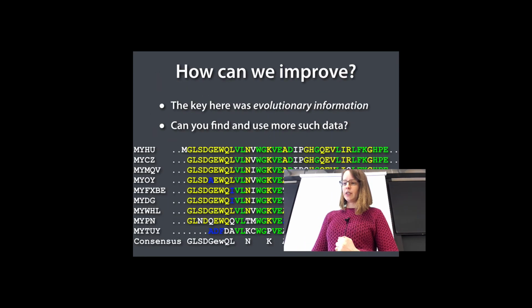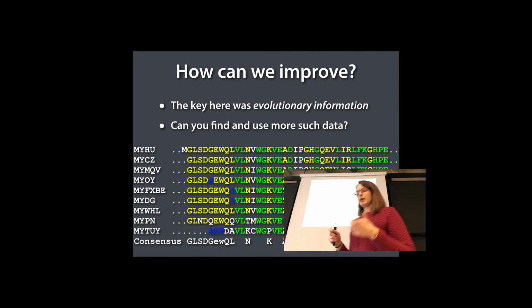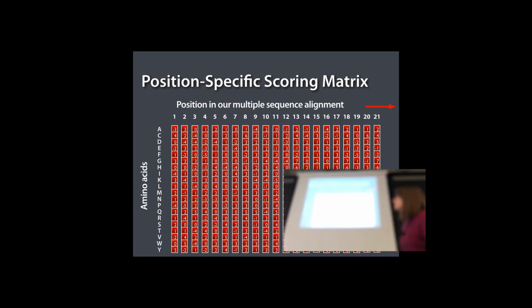Good. So before we take a break, I'll just say a few words about how we can improve this. We have so far used this kind of generic way of scoring similarities that was mostly based on chemical and physical properties. But we can exploit evolutionary information, and this is what's been used nowadays, actually, almost always. So if we start with a seed alignment, let's say I provide you with these 9 sequences that are already well aligned, then adding more sequences becomes easier because we can build a position-specific scoring matrix.